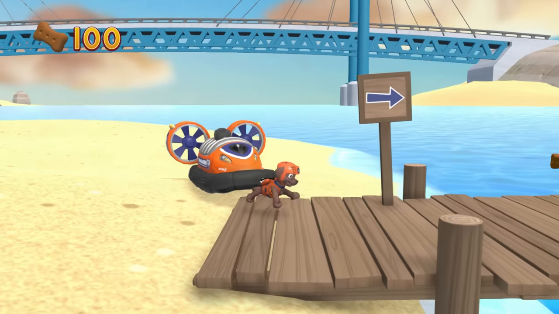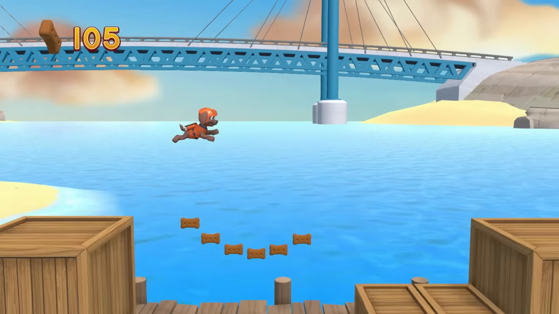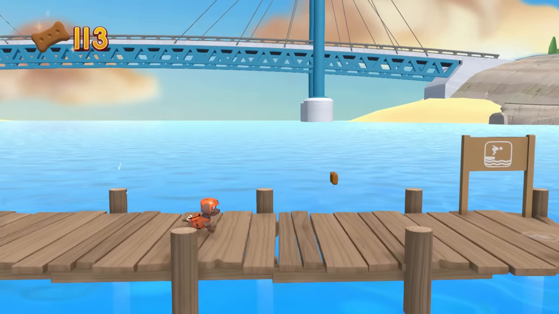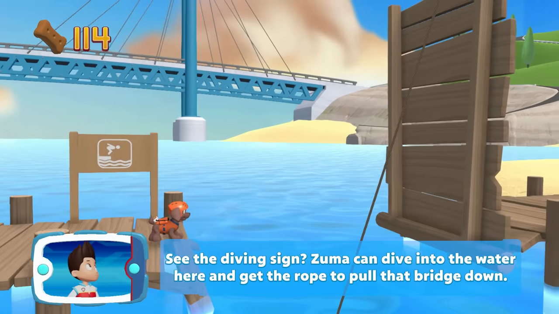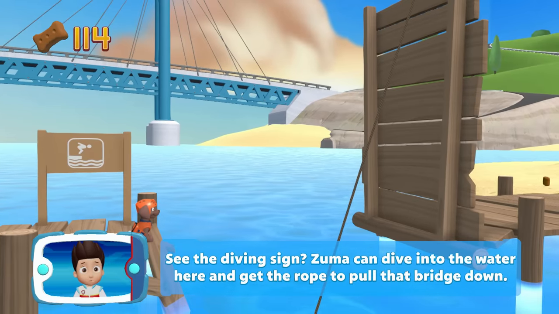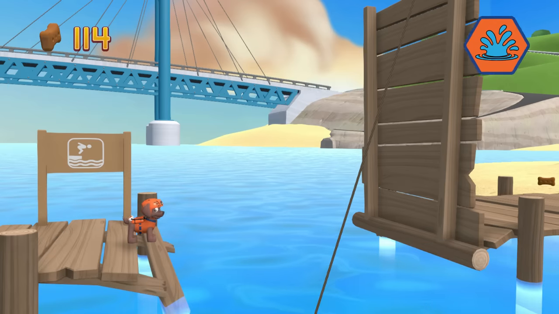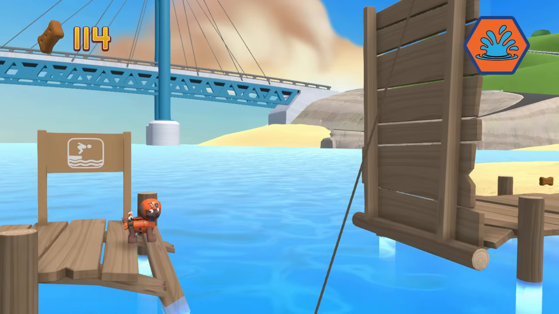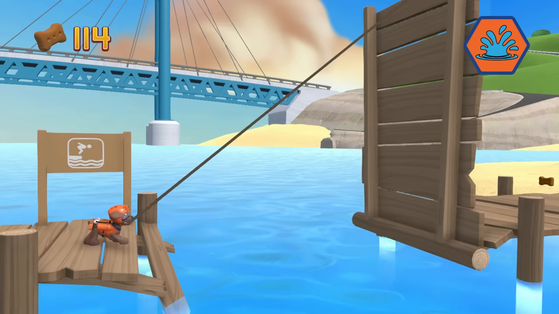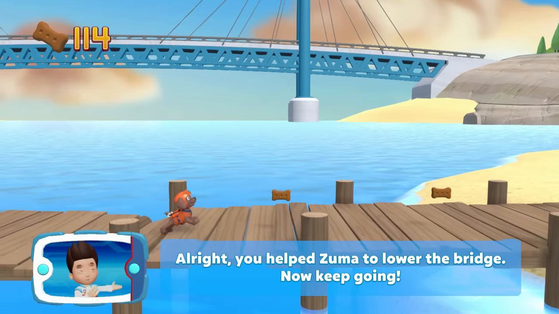Zuma! Let's keep following the path. See the diving sign? Zuma can dive into the water here and get the rope to pull the bridge down. Help Zuma dive into the water by pressing the X button. Help Zuma to lower the bridge.